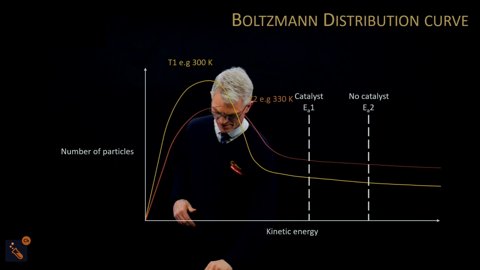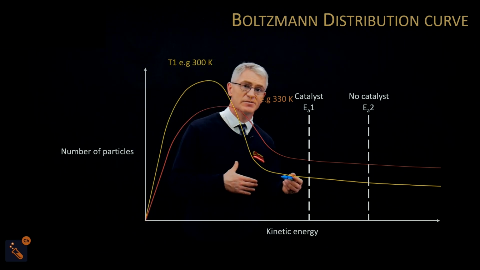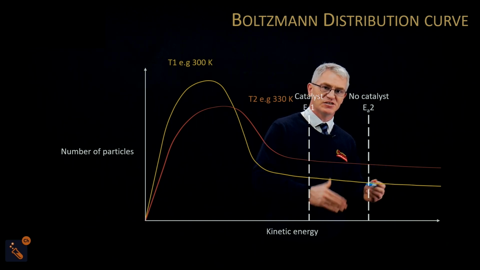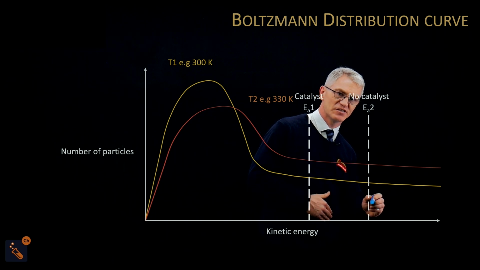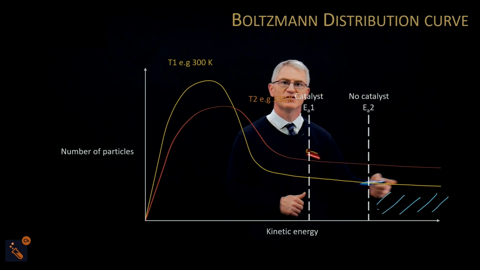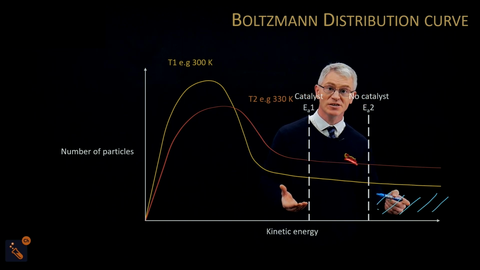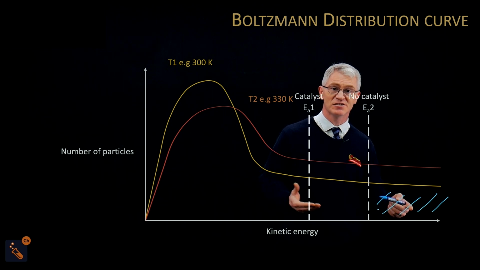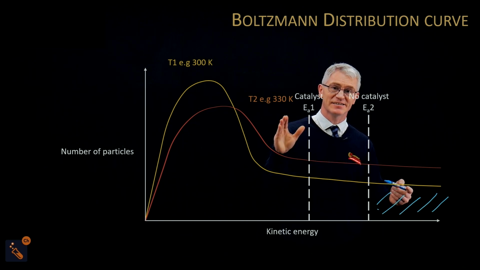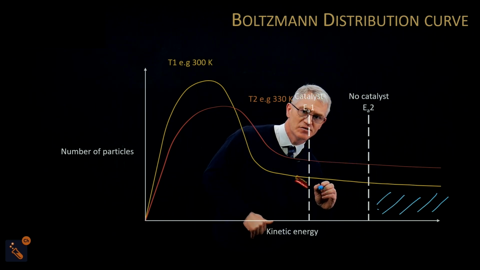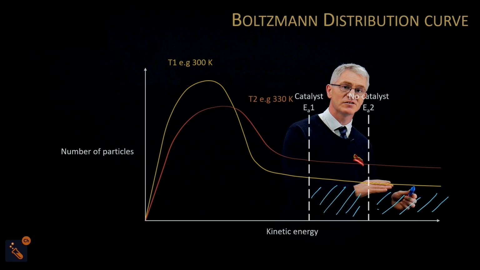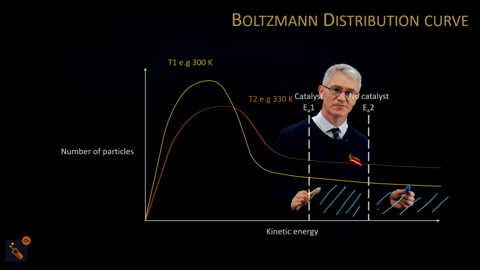Now, I'm only going to draw two. And I'm going to start drawing it out for you here. So let's think about it first of all. Let's think about which ones have the necessary activation energy. All the particles that give the area underneath here, so I'll just do this one right there. There you go. That is all the particles that will have the necessary activation energy without a catalyst. Now, if we add a catalyst, you can see that all these will have the necessary activation energy. So therefore, the rate of reaction will go up with the catalyst.